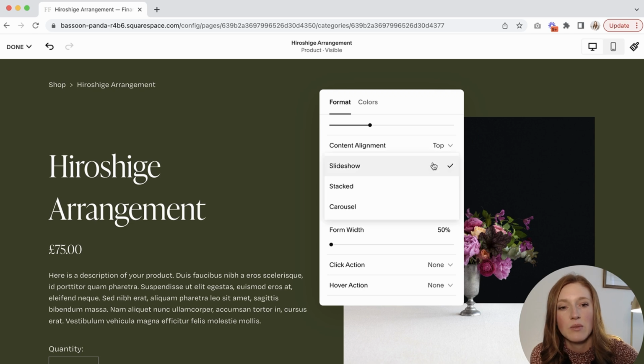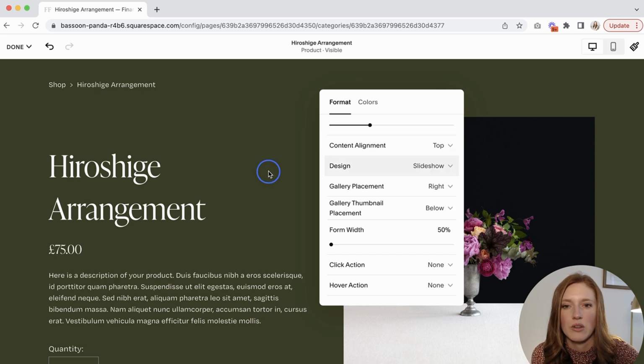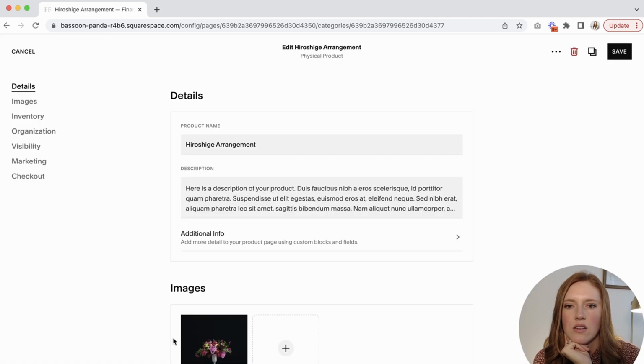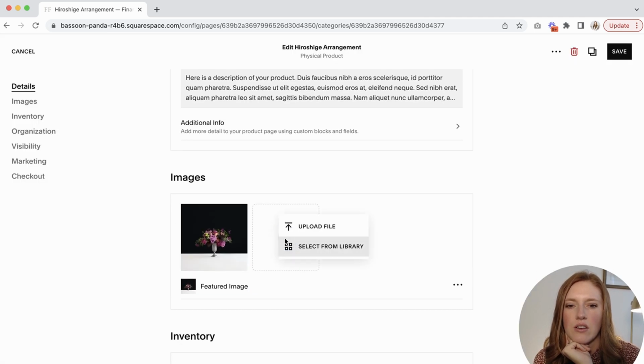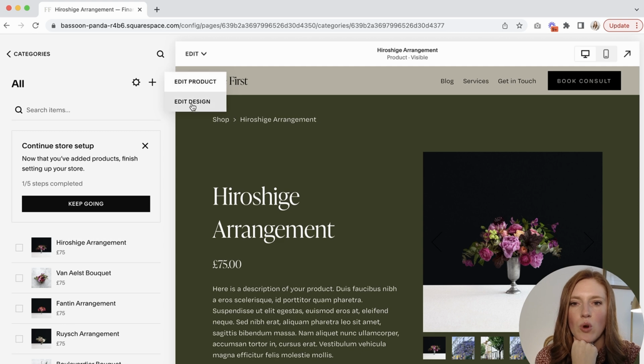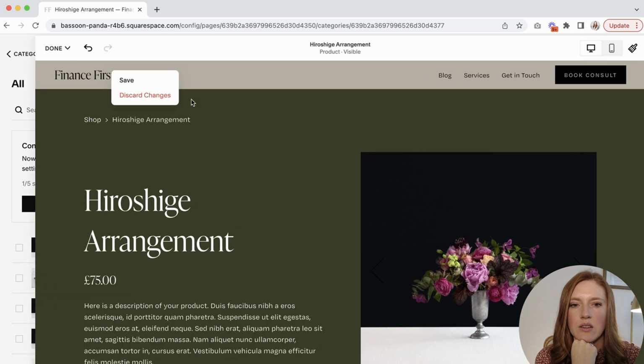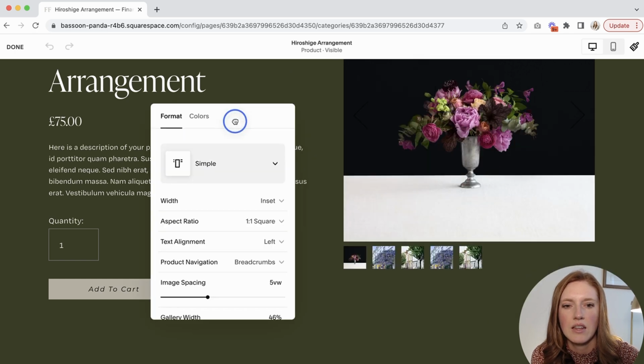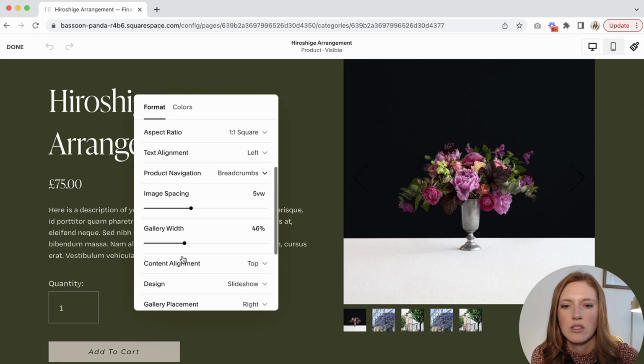Design aspect makes sense when there's more photos added. So let me just start with doing that. I'm going to go into edit product. Next. Good. And I'm going to add another image. Okay, so now I have a few more images added. Let's go back into design, then edit section, and then this is what I was talking about.